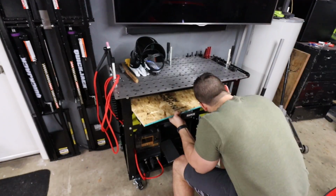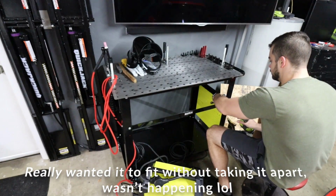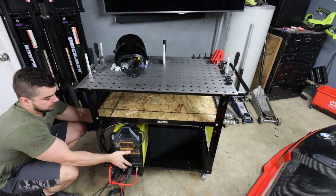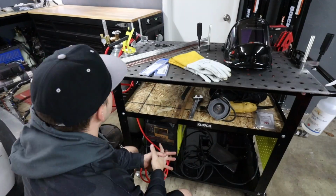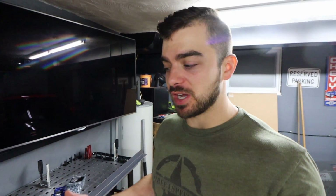Got it measured out, cut it up, tried to fit it in the shelf without taking the whole cart apart, and of course I couldn't do that. So after trying to bang it in there a couple times, I just took the shelf apart a little bit, got it situated, and then had it bolted back up. It's in there, pretty solid. Made the cart even that much more solid, which I was already impressed with the sturdiness of this thing.